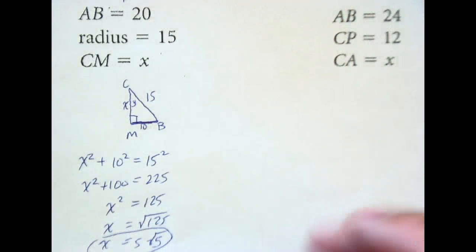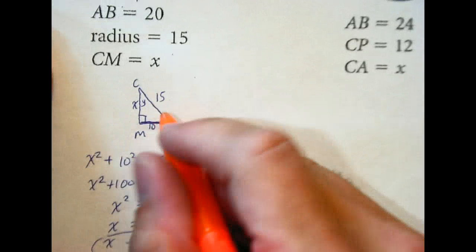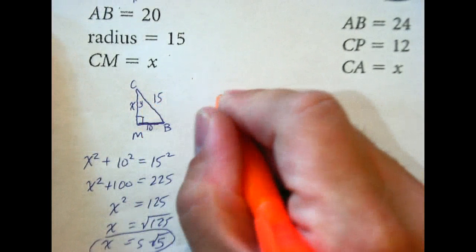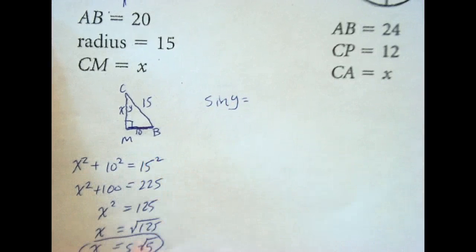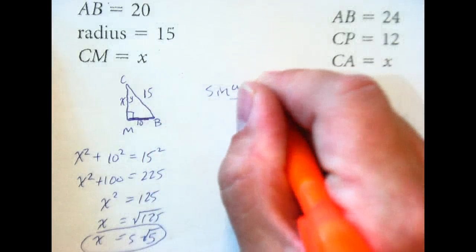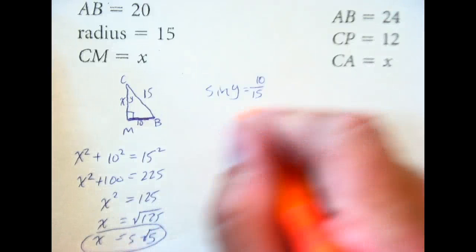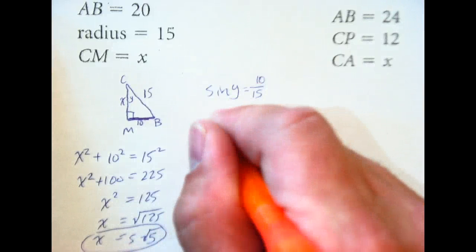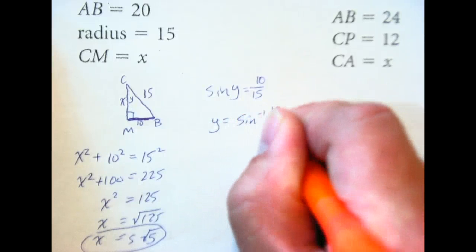Raise your hand if you're sure. Sine? Cosine? Tangent? Okay. We're going to go with sine. Most of you use sine. So if I say the sine of y, the angle we're trying to find, is equal to opposite over hypotenuse, right? That's our trig function. Now that you've done this, I expect you know how to do that. If I'm trying to find an angle, remember I'm actually using an inverse function. The inverse sine of 10/15.